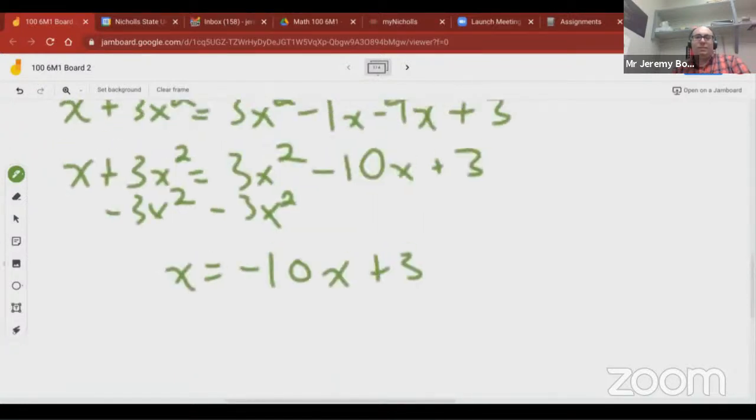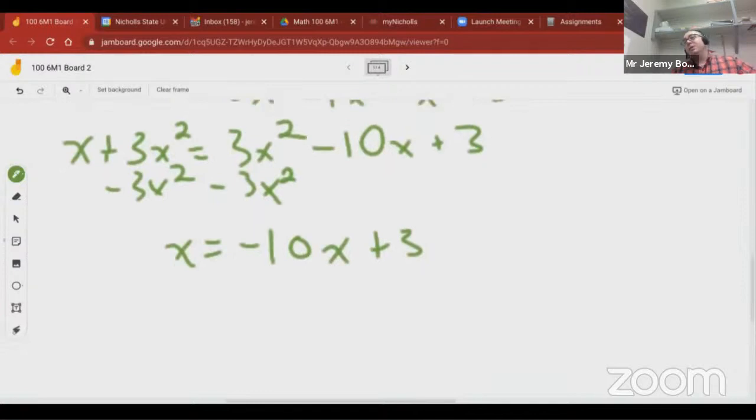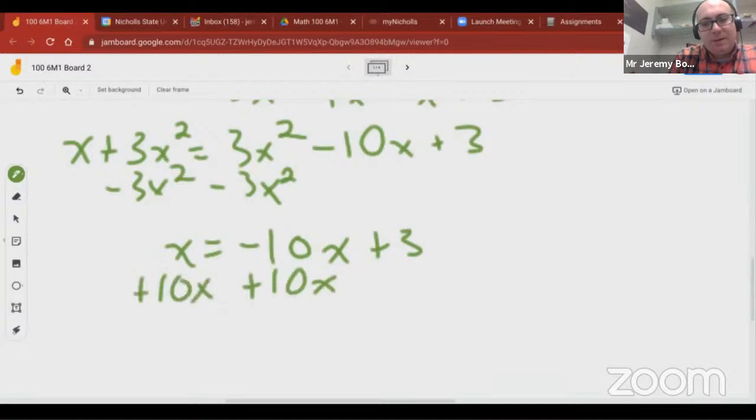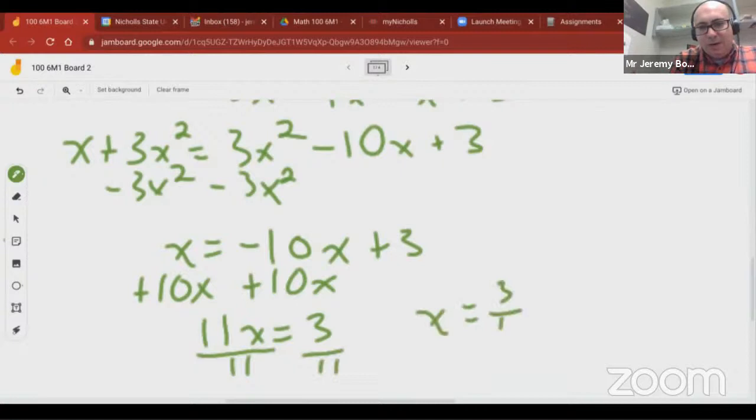And so we worked that one out. Notice how on the left-hand side it's just an x. So it's a lot easier to say, well, I'm just going to move all the x's there since there's no constant. So I'm going to add 10x to both sides. And we'll have 11x is equal to 3. And divide both sides by 11. So x is going to equal 3 over 11. So the solution set will be the set containing 3 over 11.